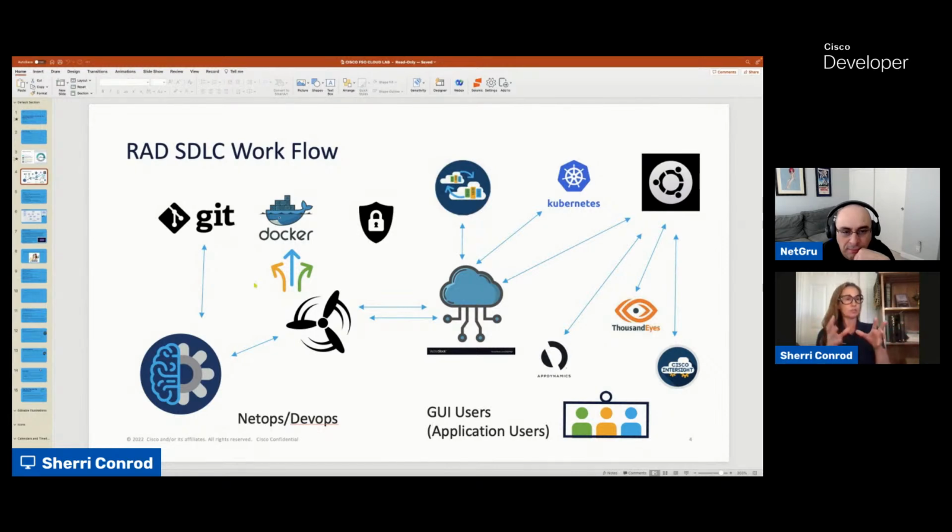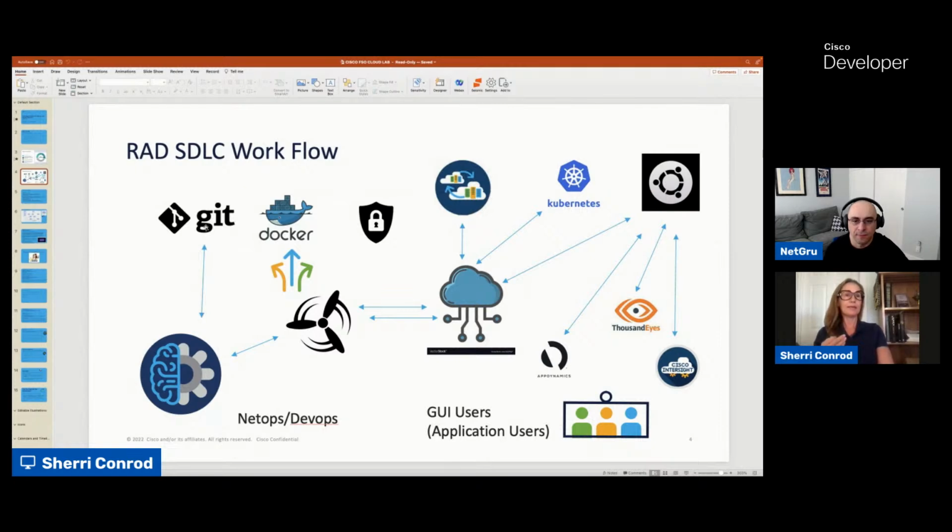So in this case, we're just going to look at one environment today. That's all we have time for. But essentially, our component block architecture is from the developer's brain, which is this first icon here, into our code repo. So we're using Git. And again, don't think that you're married to these tools. These are placeholders. So some people don't use Git. They have their own internal tools that are different.